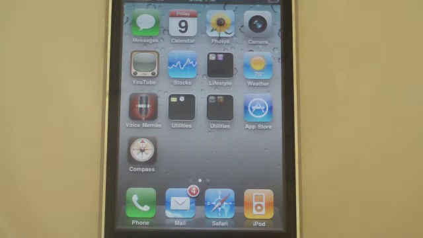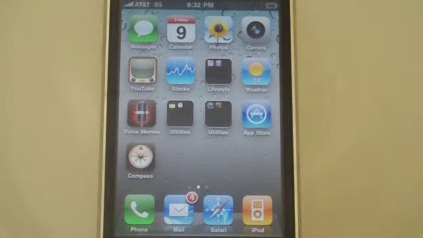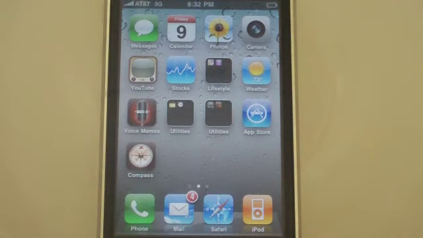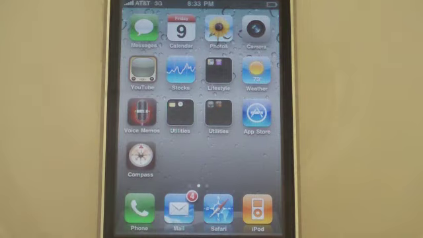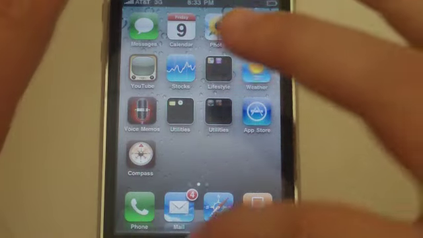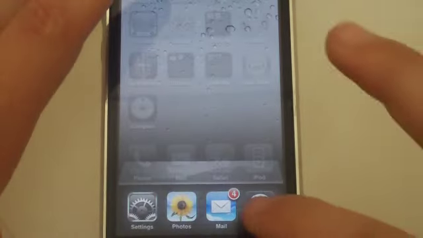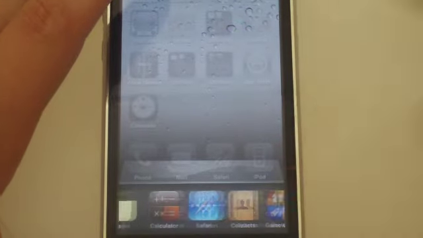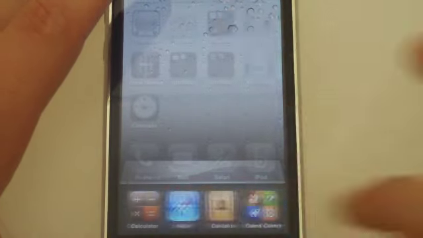Now the biggest feature out of every new feature on iPhone OS 4.0 is obviously multitasking. Let me show you what multitasking is like and how you can actually enable it. Basically, how to enable it is double click the home button. There we are. There's a little bar down here where you can sort through all the different applications that you have running. So if I want to go into Safari, there I am.